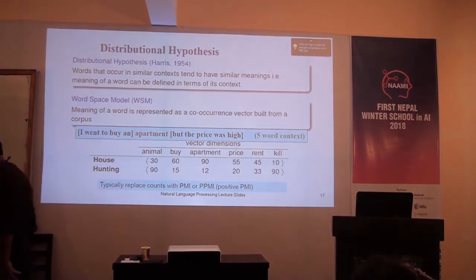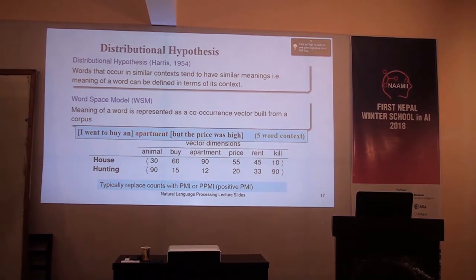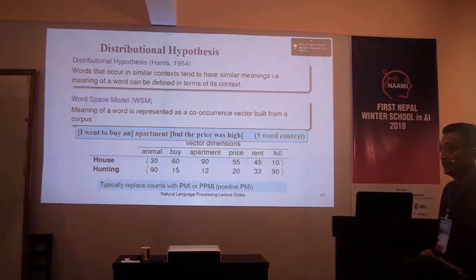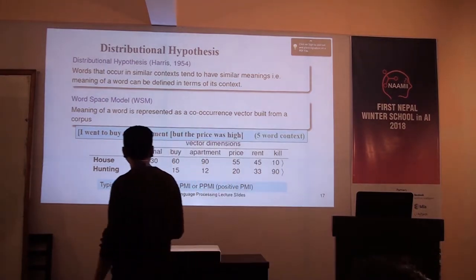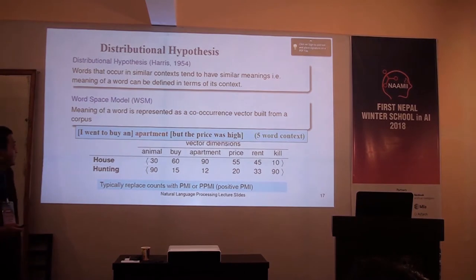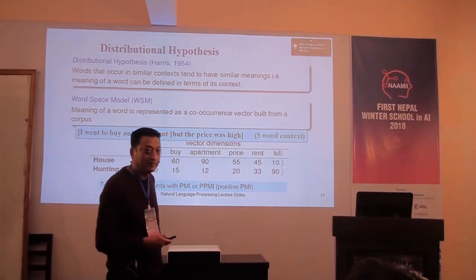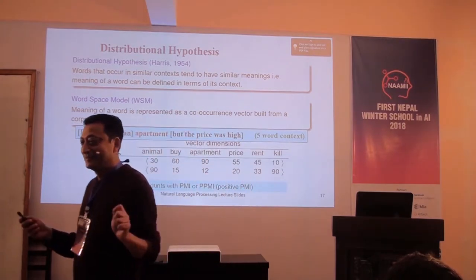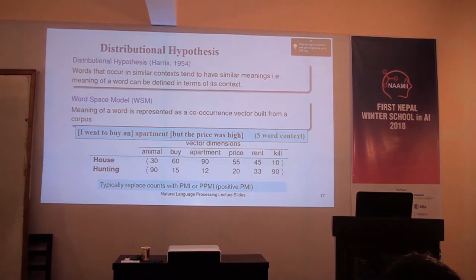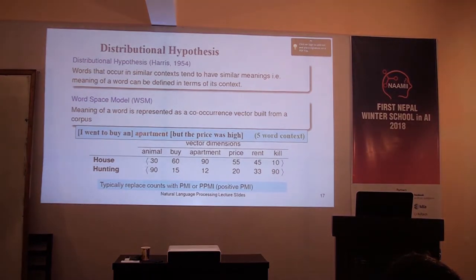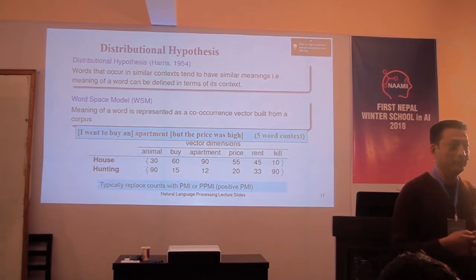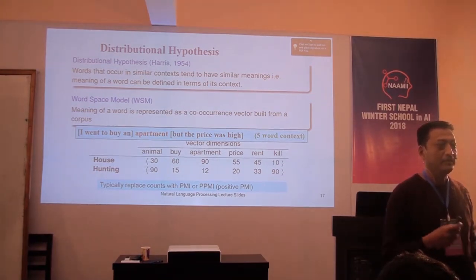Okay, so to address this problem, we use some ideas from linguistics. So we use what's known as the distributional hypothesis. It's a very old concept from the 50s, okay? Which says that words that occur in similar contexts tend to have similar meanings. So that is, the meaning of a word can be defined by its context, okay? Or in slang, the meaning of a word is defined by its friends, the friends it keeps. The friends are the words it often occurs with, okay? So does that make sense? Okay, so the key idea is that if you want to figure out what the meaning of a word is, you look at all the words you see around it, and then you have some idea about the meaning of that word, okay?